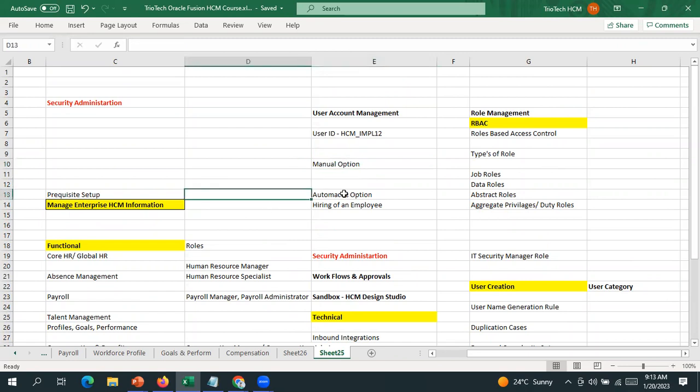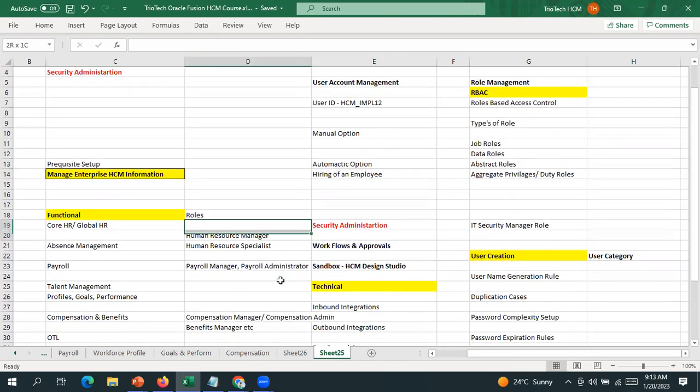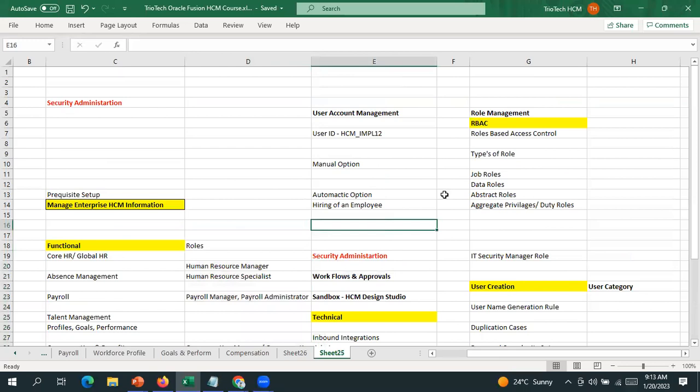There is also an automatic option: when user accounts are created automatically at hiring, with auto provisioning of roles, whatever role he is eligible for, he will get assigned. Okay, makes sense, got it.